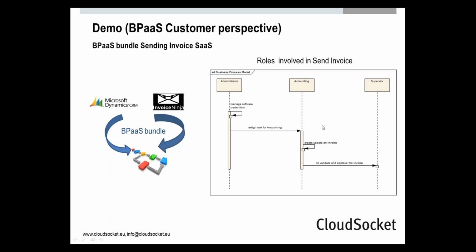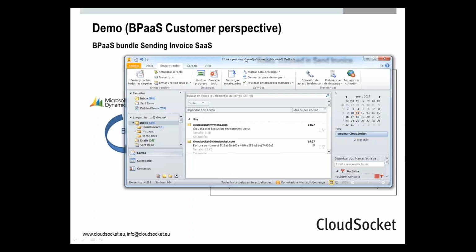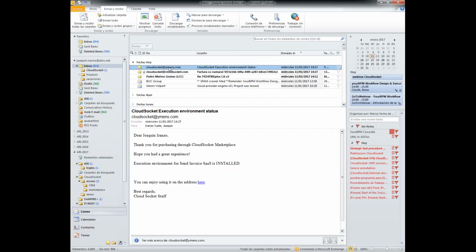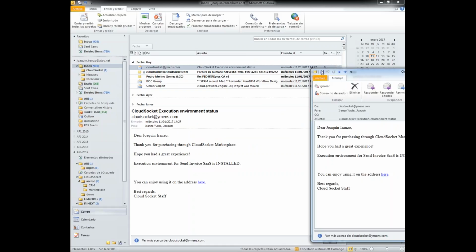So you will see now. Let me check if we have received the email. Yes, here we have it. You can see here now the CloudSocket execution environment.